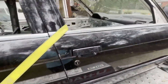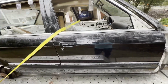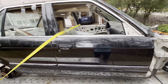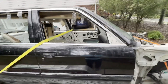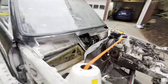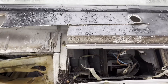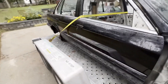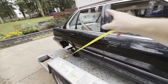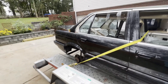So let's check the rest of the doors. This door — again, I can't open because I've got it strapped down — is another different VIN. But the driver door is the original door that matches the chassis. You might be able to make that out, the 662 end of the VIN, and it matches what's on the dash. So the chassis is the 662. But this door, that door, that door, that trunk lid, and the quarter are not to this car.